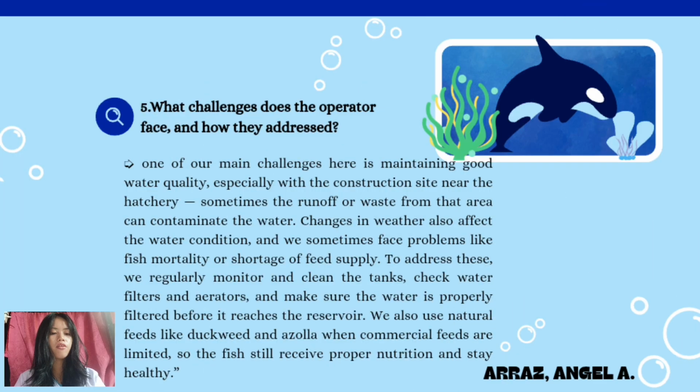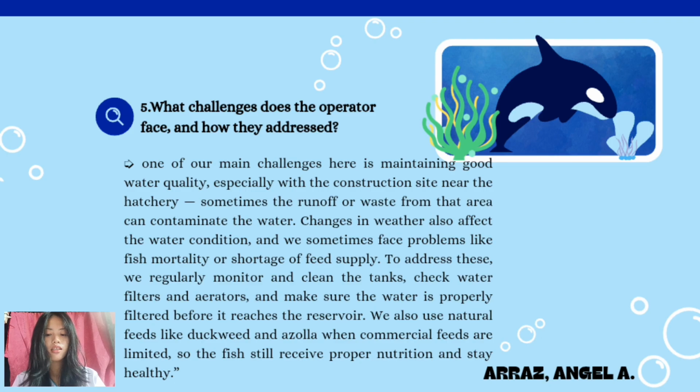What challenges does the operator face and how do they address them? So, according to Mr. Randy, one of the main challenges is maintaining good water quality, especially with the construction site near the hatchery. Sometimes the runoff and waste from that area can contaminate the water. Changes in weather also affect the water conditions, and sometimes they face problems like fish mortality or shortage of feed supply.